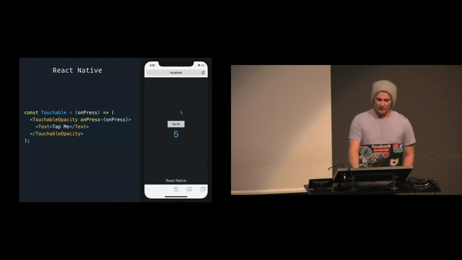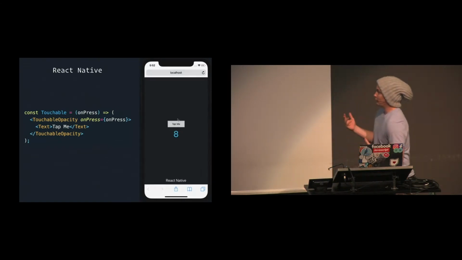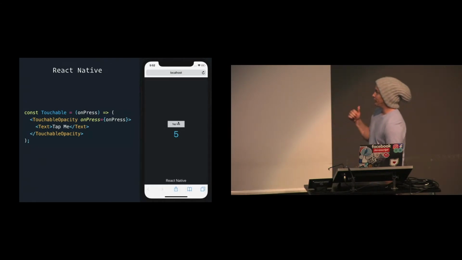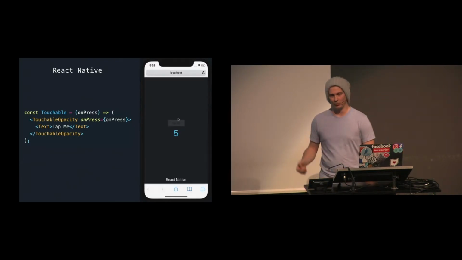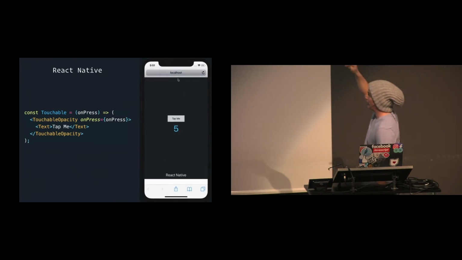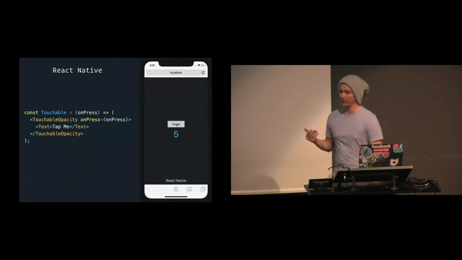But what you get by using React Native is the slop area registers. The other thing you can notice here is that there's feedback for the presses. As you're pressed in, even though you leave the press area, it stays pressed in visually so that you can understand what's going to happen when you release your thumb. In the previous example, you can see as you draw all the way out of the press area, it depresses, so you know when you release your thumb that it's not going to register a click.